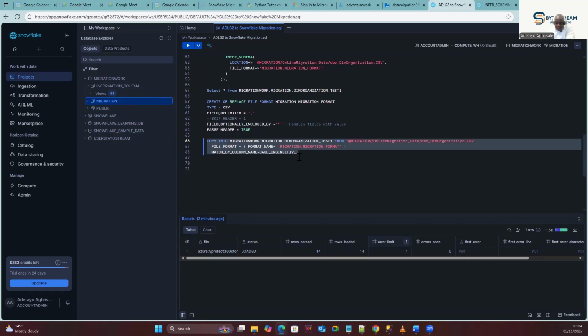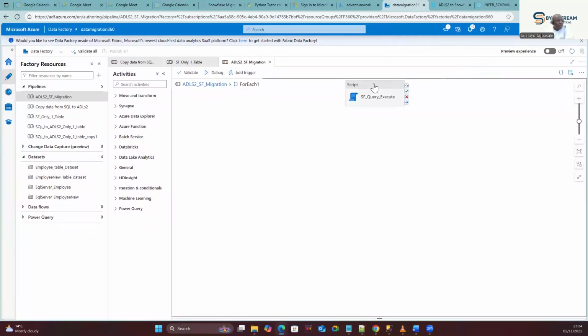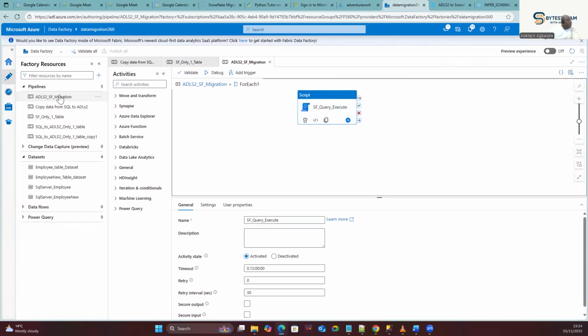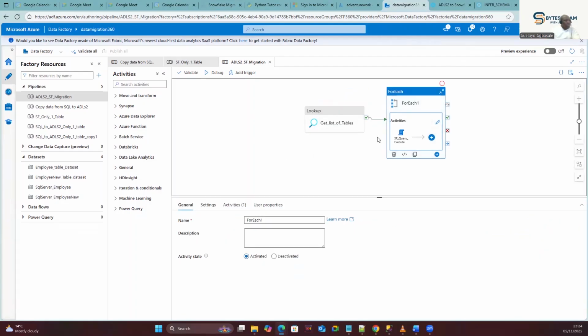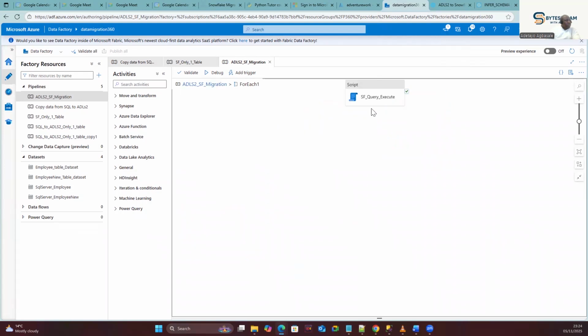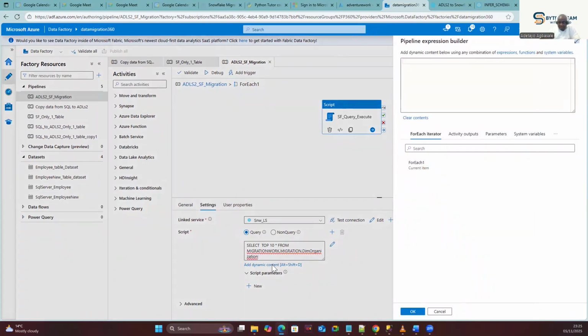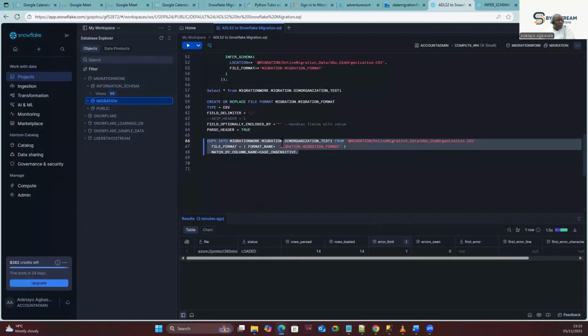We're now going to leverage on this and copy this statement into our ADF, using add dynamic content.